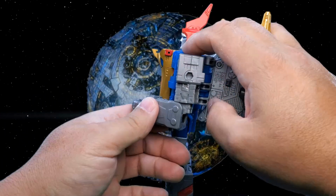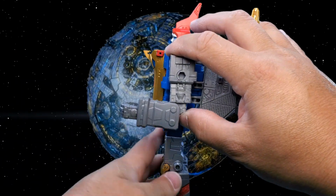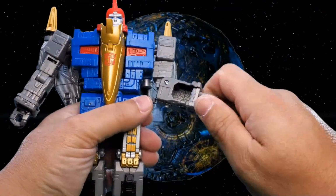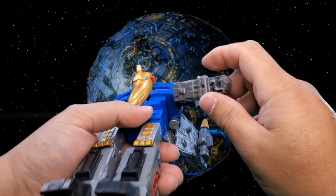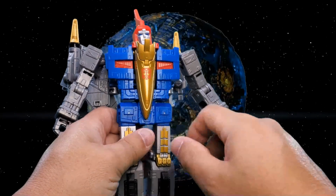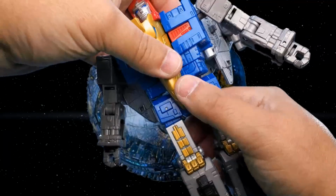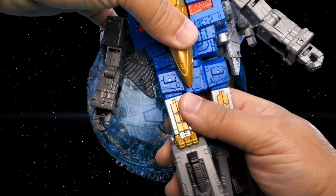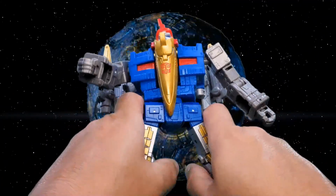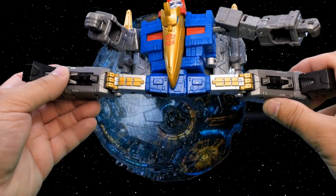At the elbow, it looks to be single hinged, and it will give you slightly better than 90 degrees. And then at the wrist, he does have a 360-degree rotation on a single mushroom peg. Now, if this were not in the way, at the waist he would have a full 360-degree rotation, but because of the beak there, he gets that much rotation at the waist. At the hips, he gets the full splits.